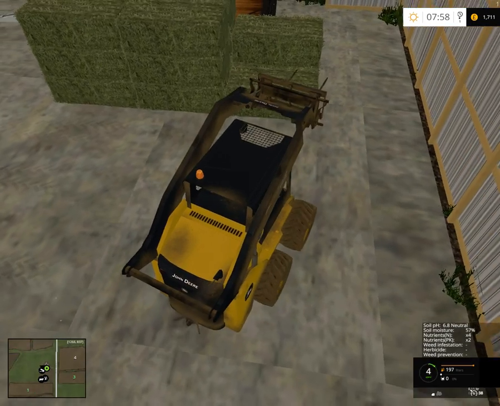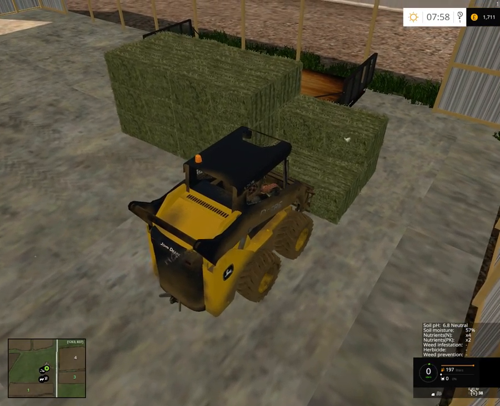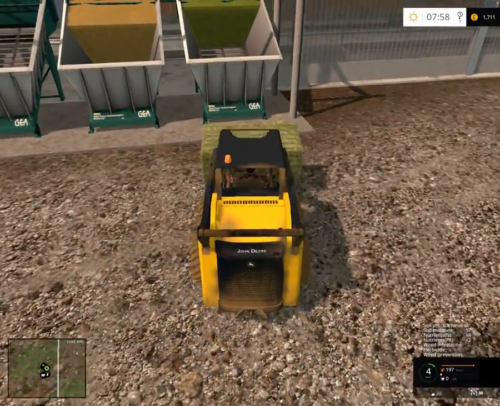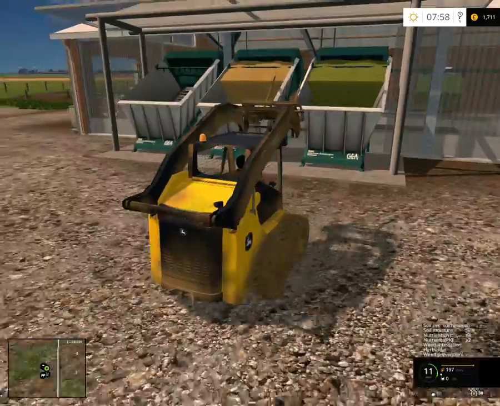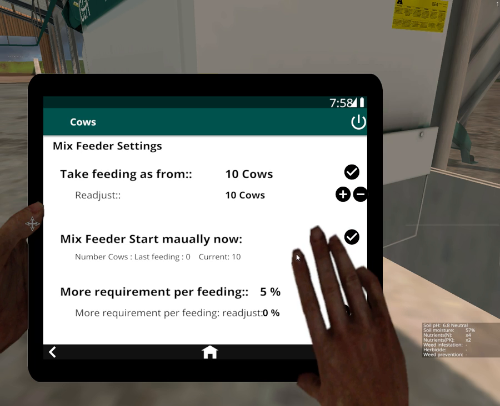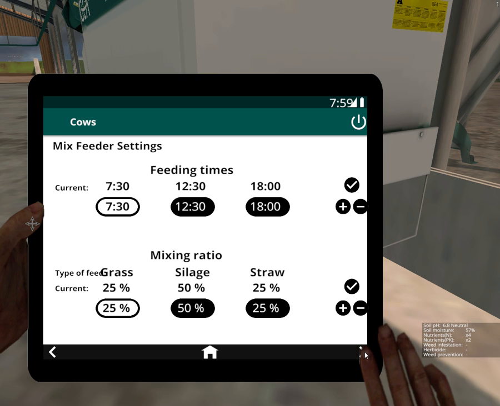And then I guess we'll have to harvest a bit and make some silage, and then we can put silage into it, and then we'll get a good total mixed ration. Try and see if we can make it give the cows food. Okay, so we have 10 cows. Let's see, more requirement per feeding. Not sure what that is. Go to feeding times, that sounds good.